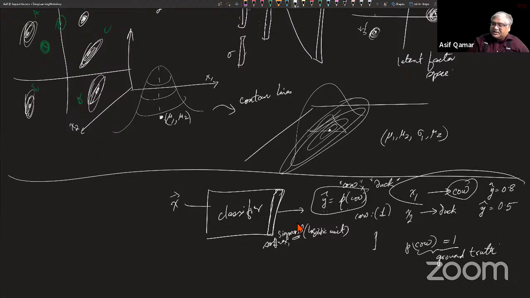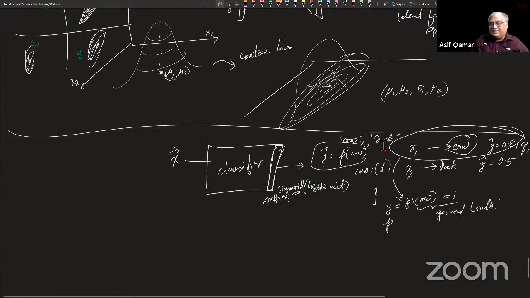Look at this situation. Would you agree that here the ground truth probability of cow was 1, which is the y, the ground truth y, the label? And you are predicting a probability of 0.8. So do you see two different probabilities here? You can think of this as P and this as Q. The probability that you predict is Q. Are we together? And now think of cross entropy.